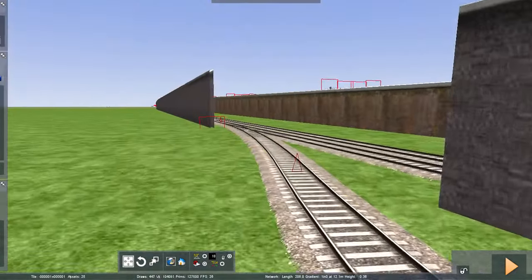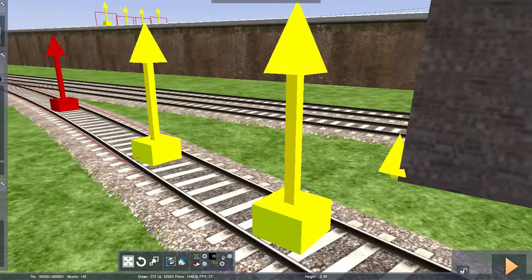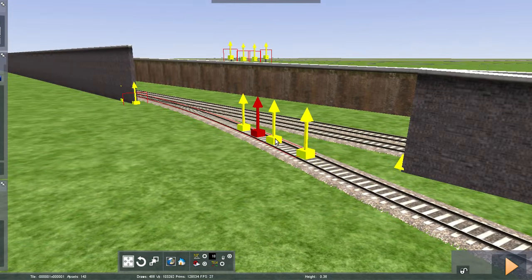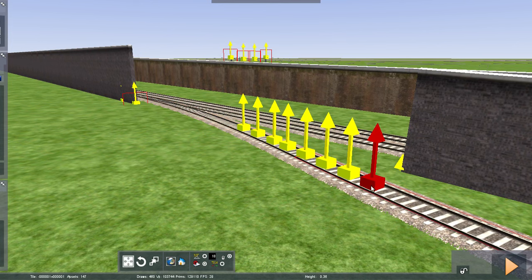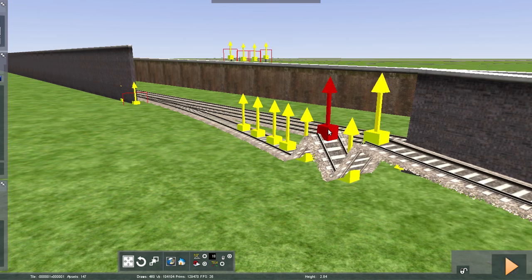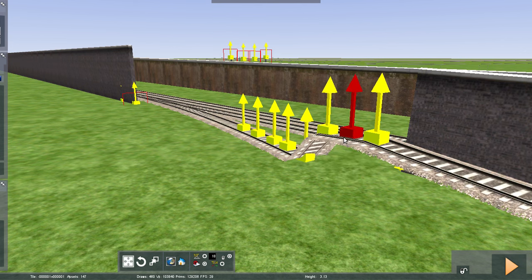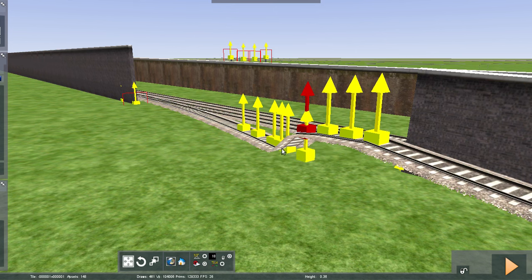But I want to set that up as a gradient. I'll show you guys how to do that. So I actually want to, 2, 3, 4, 5, 6, 7. I always set 7. I think that's a bit too high. I don't like it.